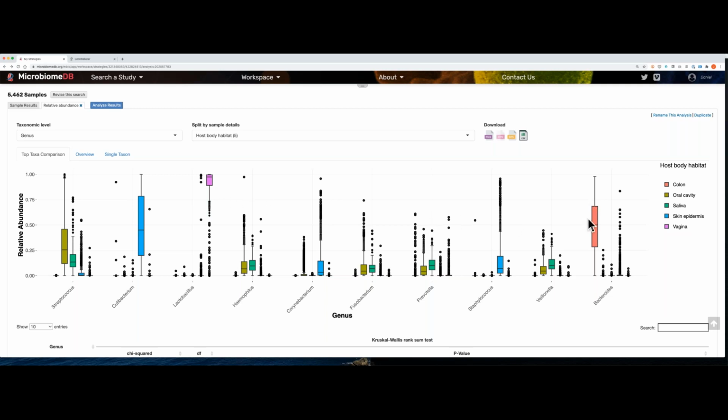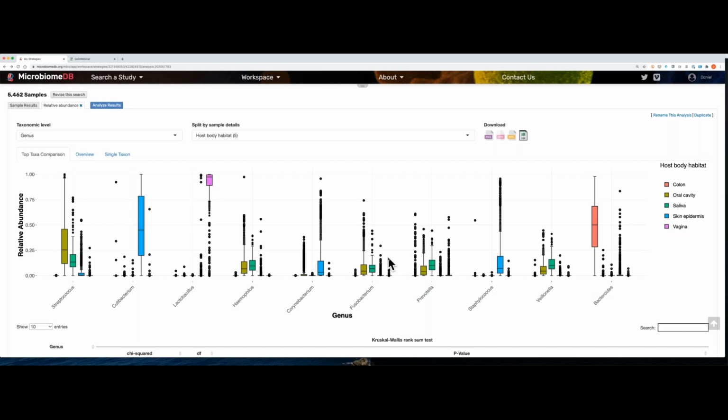We can see that the colon is predominantly Bacteroides, that the oral cavity has predominantly strep and some fusobacteria, Prevotella, Haemophilus. And we can see that the skin is dominated by Cutibacterium, which is formerly Propionibacterium acnes, P. acnes, and also a lot of staph, right? So that makes sense. And saliva has a profile that closely resembles the oral cavity, which also makes sense.